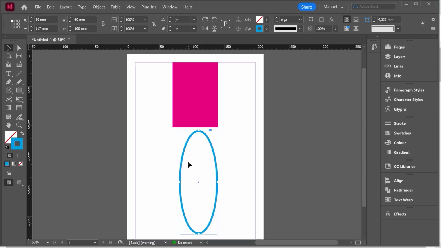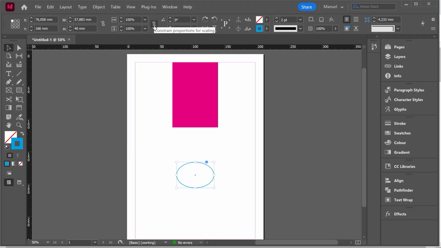Now with the circle, I select the circle, I pay attention on where is my reference point, and then I will change the scale using a percentage, but this time along the vertical axis. So I expand the menu and let's do it like 25% of the height. And here we are. As it happened before, we have the possibility to constrain proportions for scale. And another interesting point is how the stroke has been reduced as well, not just the fill. That is something that could be changed, but we will see it later.